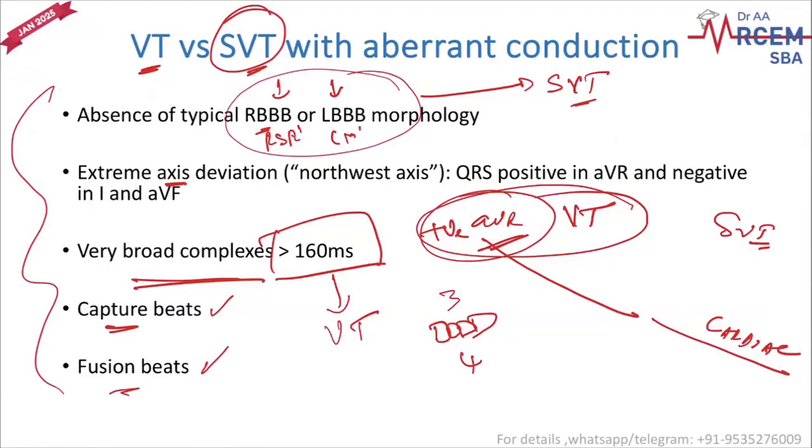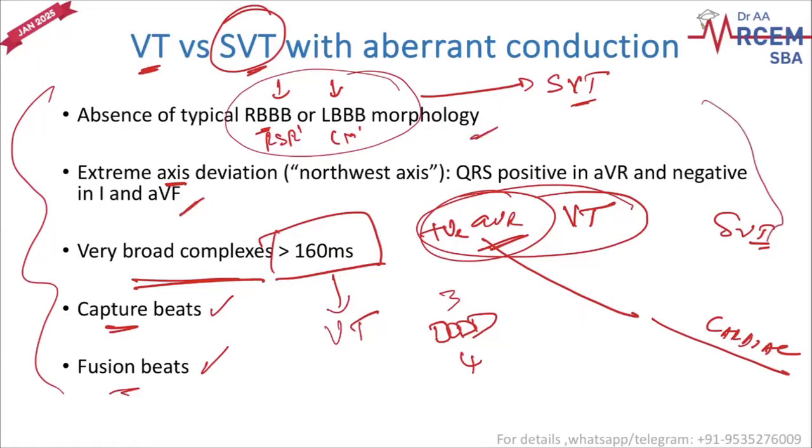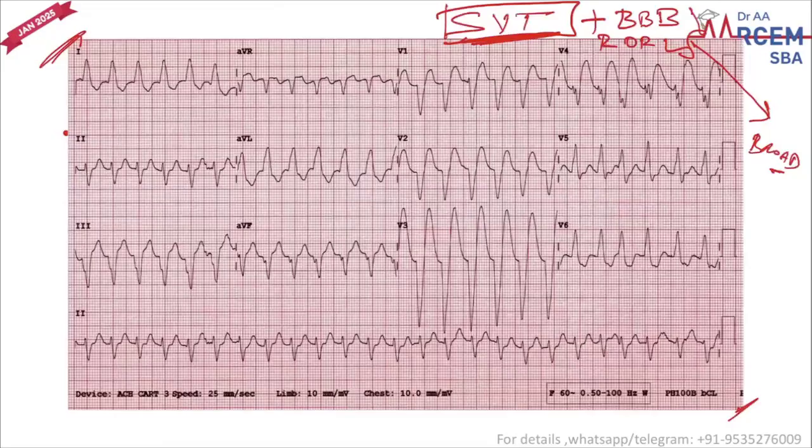From an exam point of view, usually they will not give an ECG like this and ask you to tell whether it is a ventricular tachycardia or a supraventricular tachycardia with aberrant block. They do not usually ask in this manner because it is very difficult to pick it up. Usually they'll ask, what are the differentiating factors? In words, they'll be asking, so you need to remember these differentiating factors. What will differentiate a VT from an SVT? You will be using these words to describe. That doesn't mean an ECG might not come.